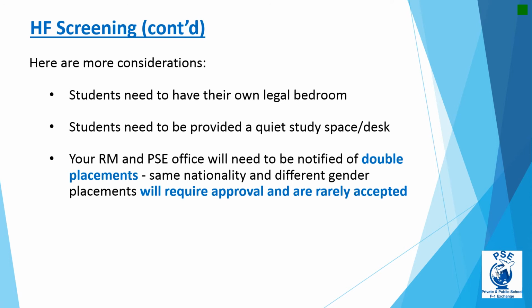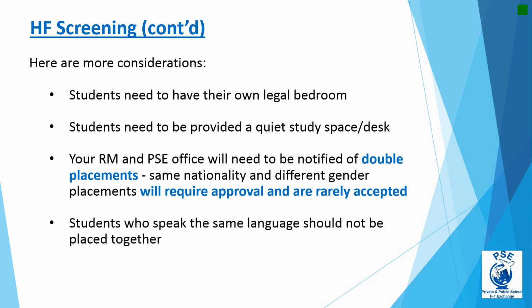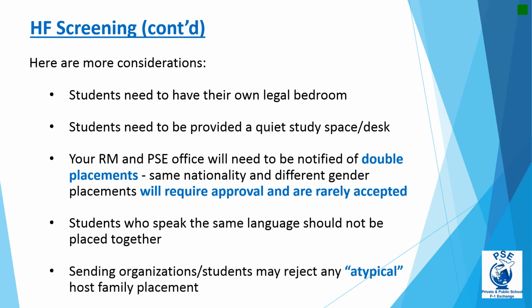In general, double placements for students of the same nationality and/or different gender should be avoided. 2 students who speak the same language may not be placed in the same home. As you can imagine, this type of placement could interfere with their proficiency of the English language. The sending organizations and/or students may reject any atypical host family placement. Remember that they're paying a stipend to the host families.